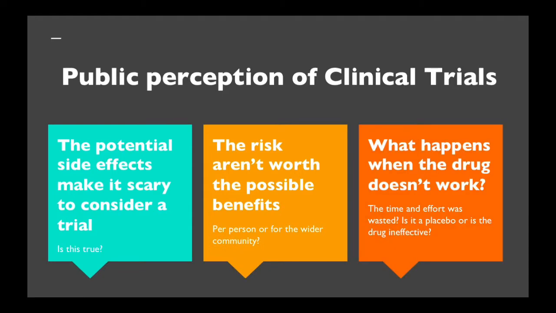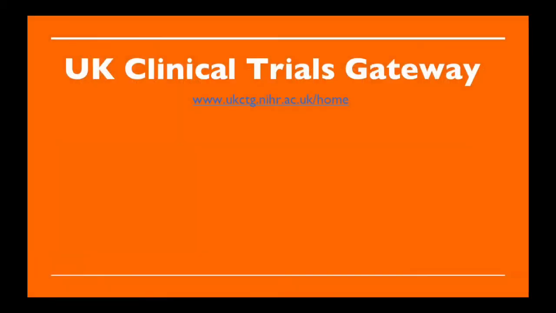What happens when the drug doesn't work? Ineffectiveness could be due to the patient being on a dummy treatment, such as a placebo. These are randomly assigned to some patients in phase 2 and 3 trials to eliminate bias and to ensure that treatment is working correctly. And finally, if the treatment isn't effective, it could also provide information on how to create better treatment and not be a waste of time or effort.